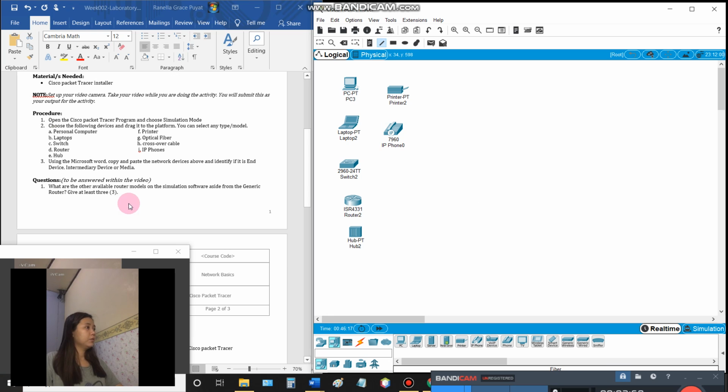Number 3, using Microsoft Word, copy and paste the network devices above and identify if it is an end device, intermediary device, or a media. So we are going to copy this.